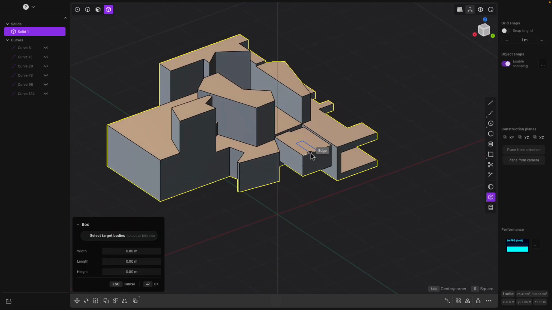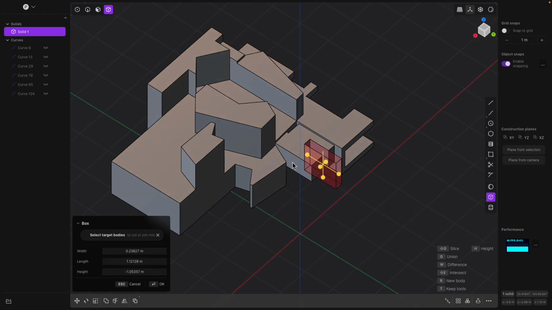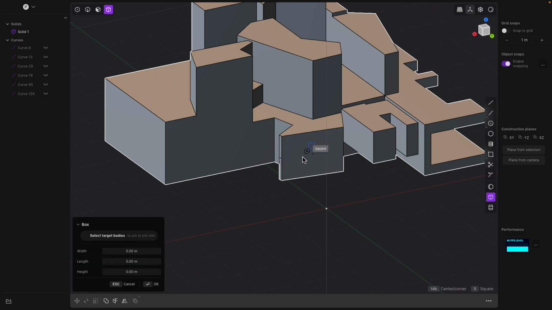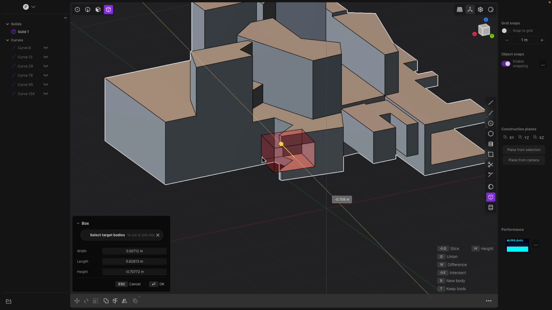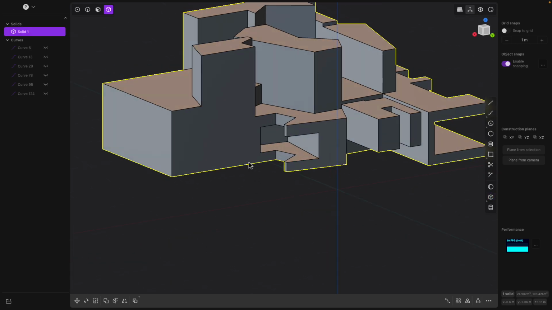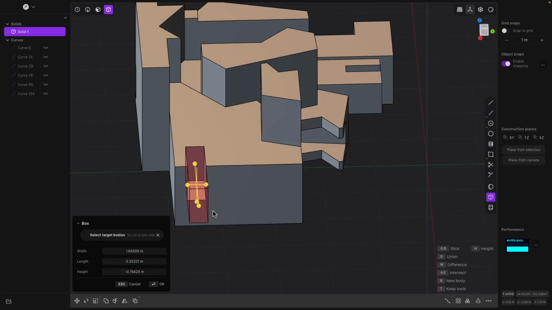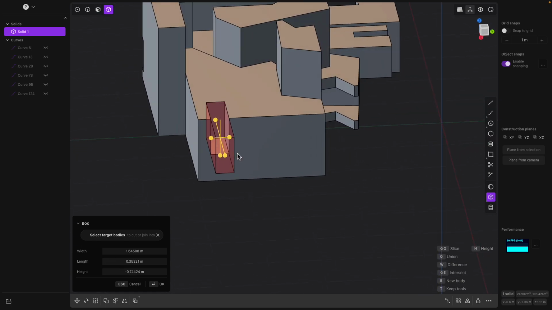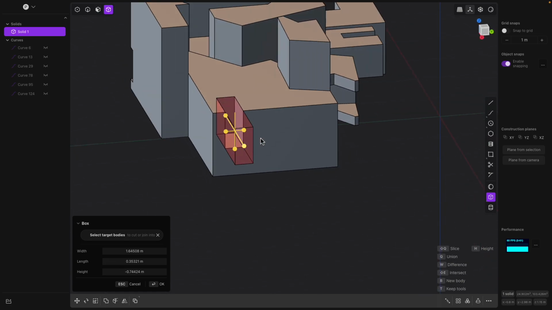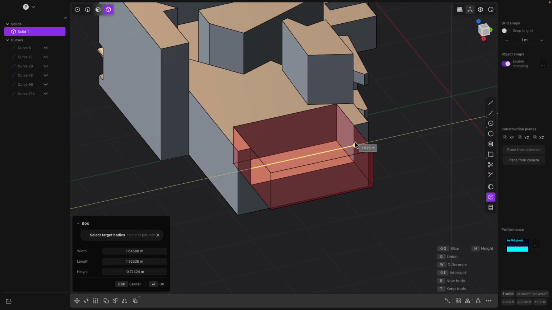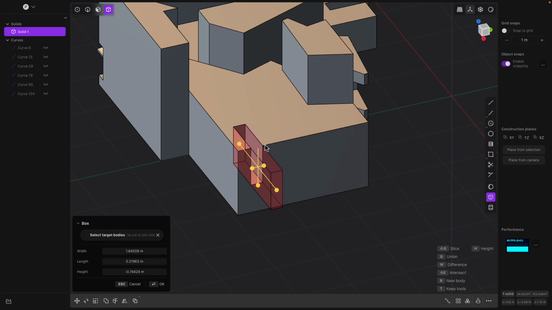Shift B. So I wish Plasticity had something like Grid Modeler that can quickly make a cut, or a repetitive cut.